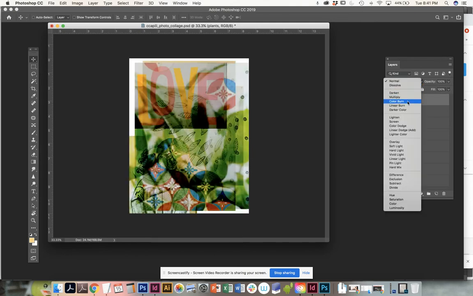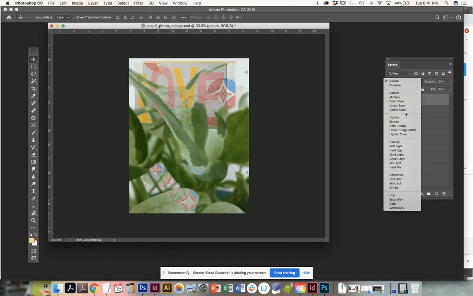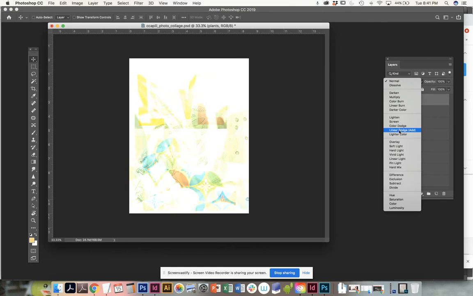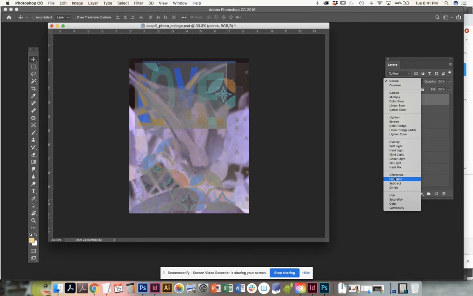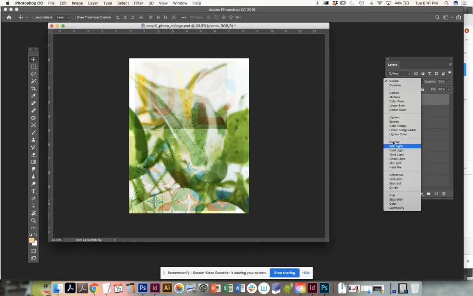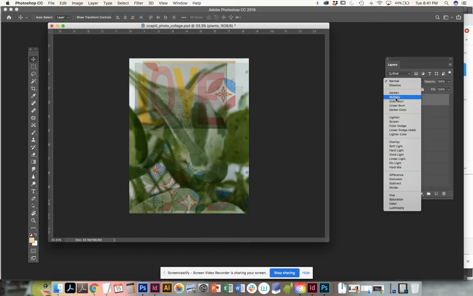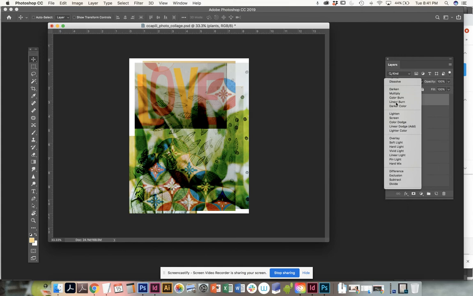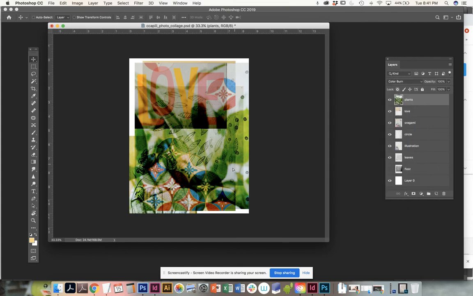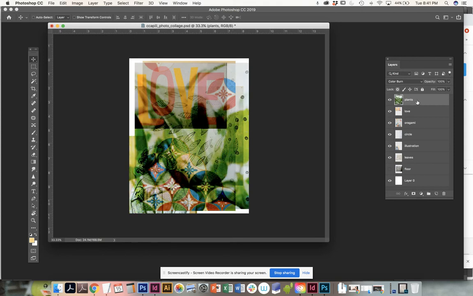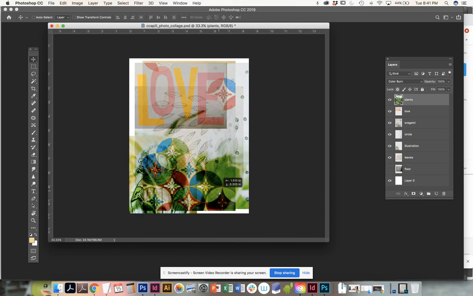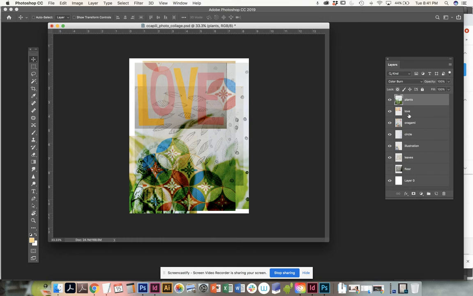It's at normal, but if I wanted to, kind of like that color burn, I'm going to apply a layer effect, and it allows you to create some kind of different composition. If I like how the colors blend into each other, if I want to move that plant image down, I can.